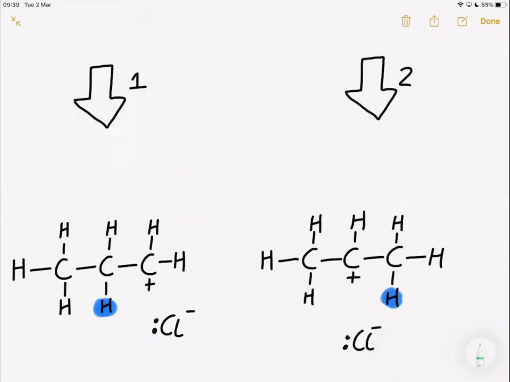You need a curly arrow on both versions of this. You wouldn't normally draw both versions, and I'll explain why afterwards. But for now, when we're explaining it, 2 curly arrows, 1 on the left-hand side scheme and 1 on the right-hand side scheme. So what we should have is formation of a C-Cl bond, okay? In both cases, it's just that the carbon of interest is in a different position, the one with the positive charge on it, okay? So those are our carbocation intermediates, and they're different, and that's a key part of what we're exploring now.